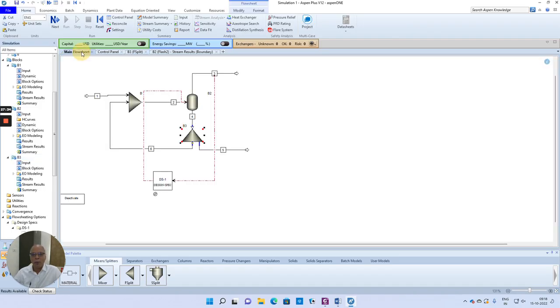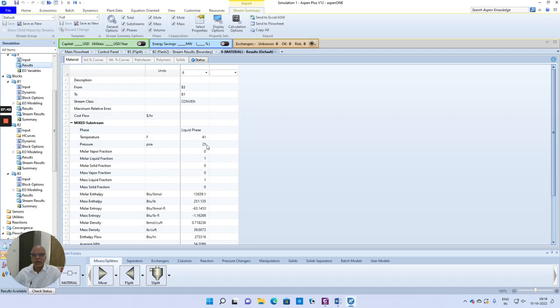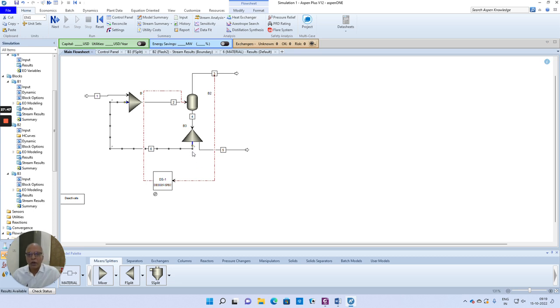Why is it so? Remember the bottom product, what are the conditions? 41 and 25. What is the condition of this particular fluid at the bottom? It is going to be a saturated liquid with respect to the components at the given temperature and pressure. Now when you are putting it back to the flash column at the same temperature and pressure, automatically, because the temperature and pressure at which the flash column is operating remains constant, the compositions will have to be the same. This is obviously dictated by the vapor liquid equilibrium.